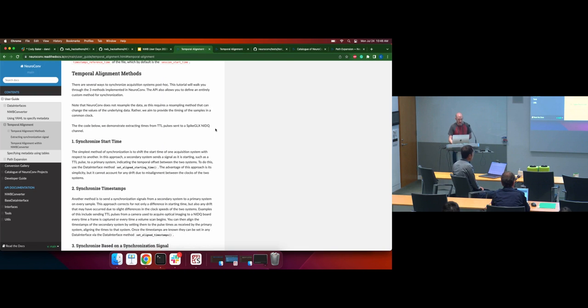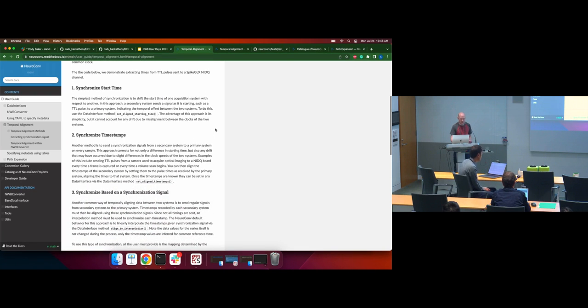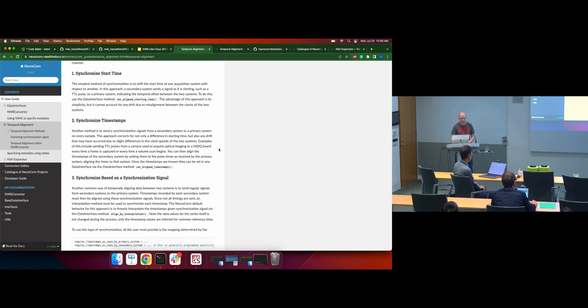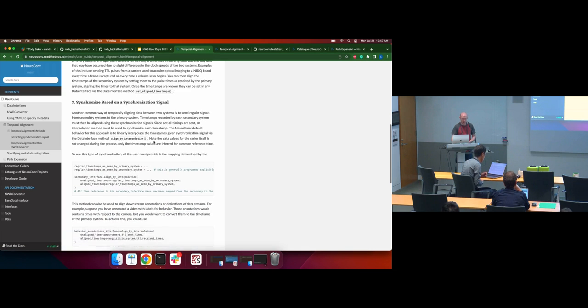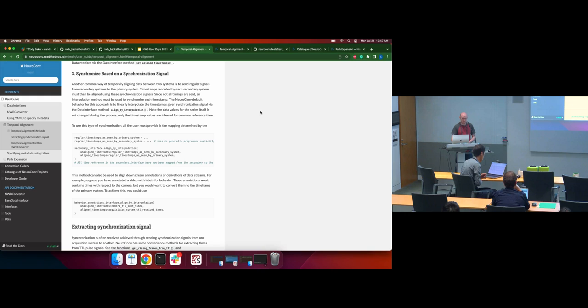Oh, okay. So yeah, the simplest one I just illustrated is synchronization of start time. You can also synchronize full timestamps in the exact same way. So if your aux channel was encoding actual frame acquisitions for like a behavioral video, then you can align the entire timestamps vector by calling set aligned timestamps instead of set starting time. You can also do much more advanced things like interpolating the timestamps based on secondary systems. I should probably just explain that to you in person if that's the kind of setup that you use.